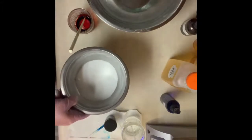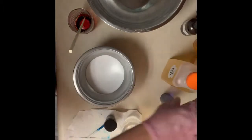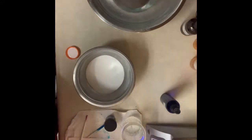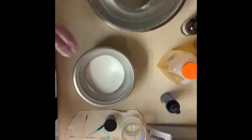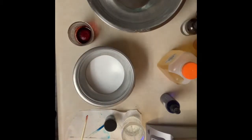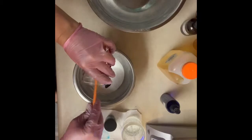Hope not. Okay. I'm going to take this, put on my scale. I'm going to add 5 grams of SLSA. After this, I'm going to add the citric acid.